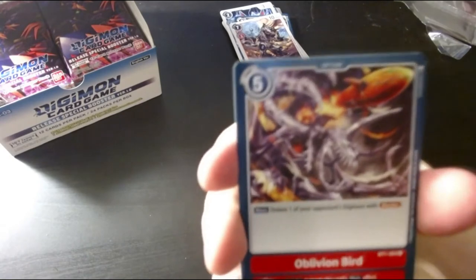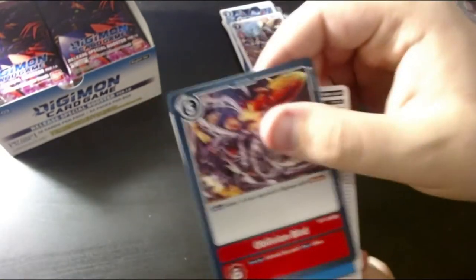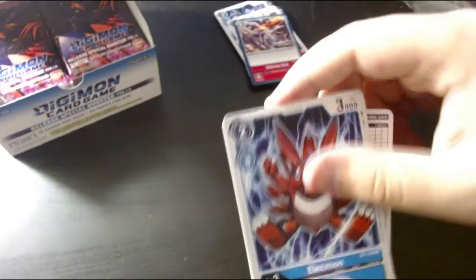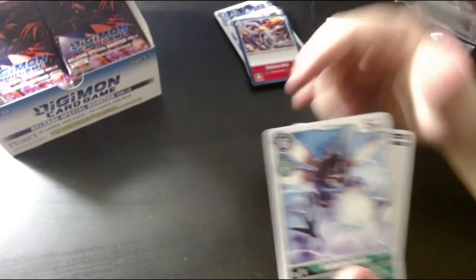Ooh! It's Skullgreymon, Oblivion Bird. I don't know if that's supposed to be its name. I think the attack is supposed to be called Ground Zero, but okay. There's Elecmon again. That's a dup. Let's see. I'll just put, like, doubles over here.